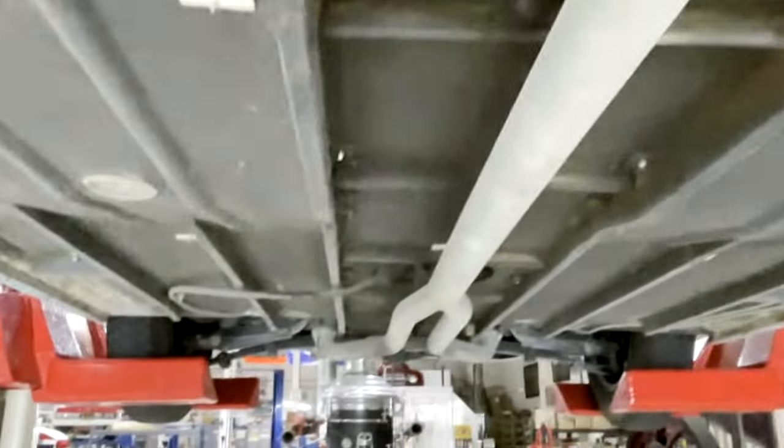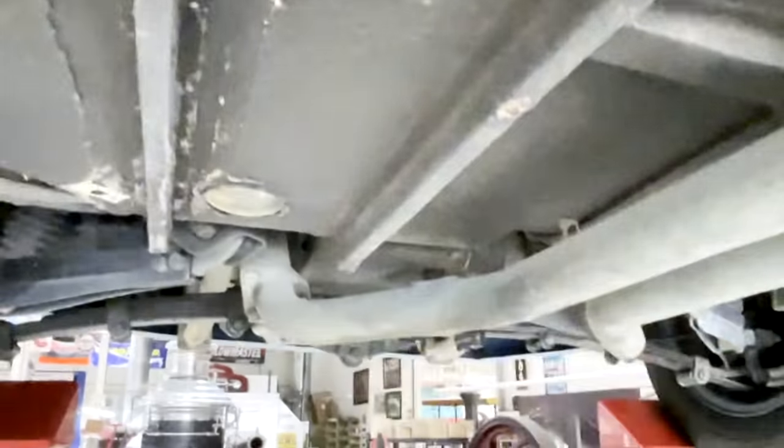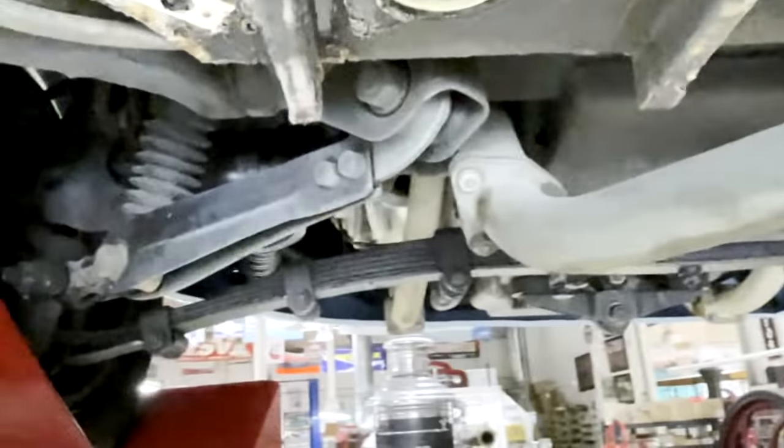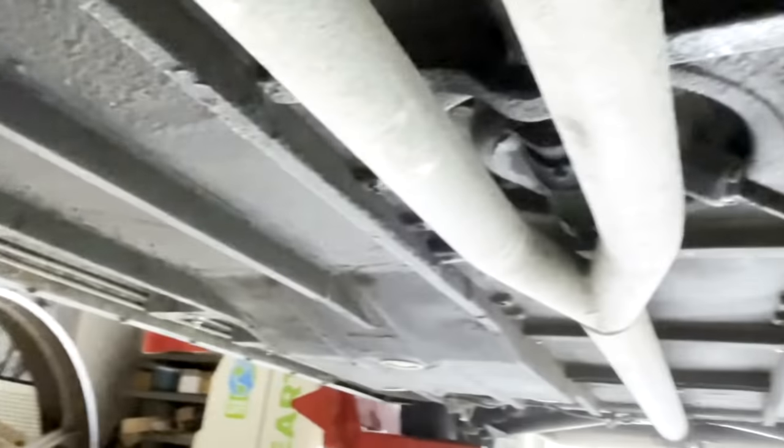If there's one part that's not real cool, it's the shifter. This is the cable here and it winds around. We've got to pull that and lubricate it. Once the car's running, it shifts fine, but it's just kind of all over the place with your hands trying to shift. But other than that it's really, really good. This is such an unusual car — I'm glad we were able to save it. Come on, let's take it for a ride.